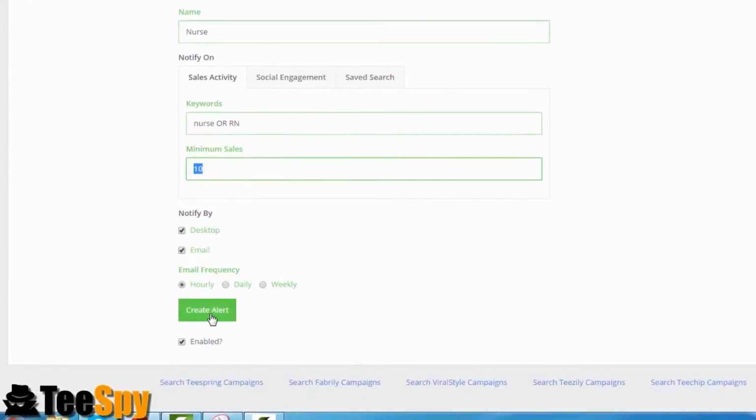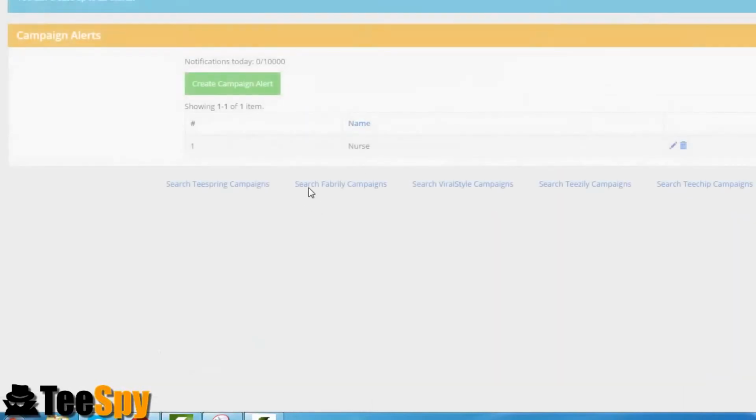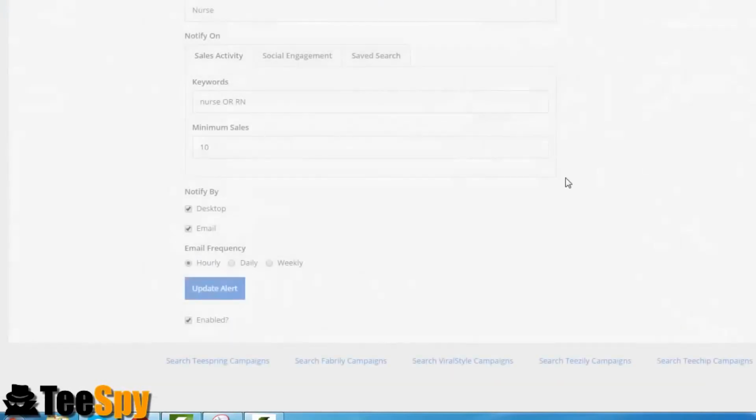And then just click Create Alert. Whoops, I clicked it twice, so I'm going to delete one of those. And there is the alert we just set up. If you want, at any time, you can disable this alert. So in practice, this will pause the alert, and then just re-enable it when you want the alert to come back on. Great. So that's one way to create an alert.